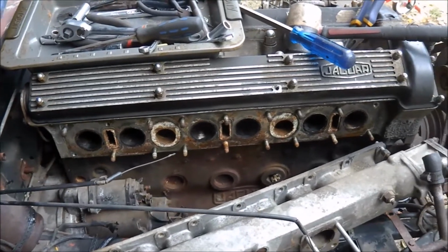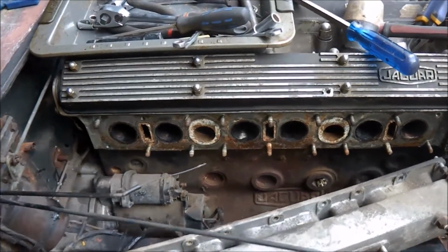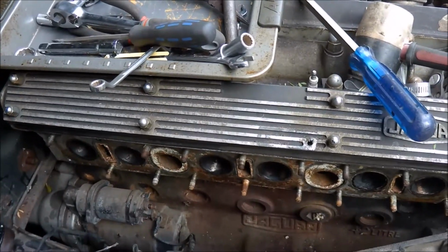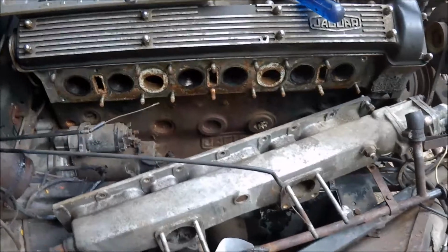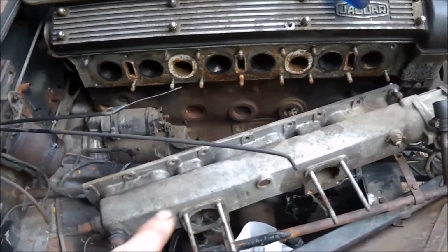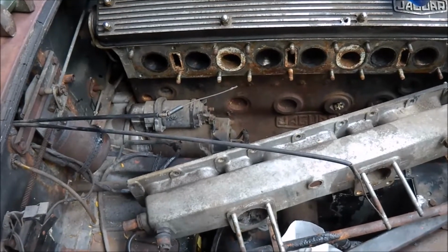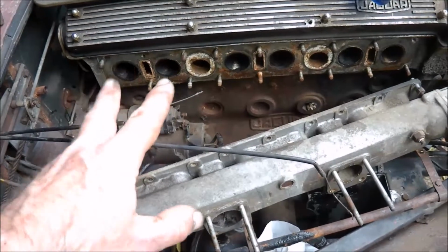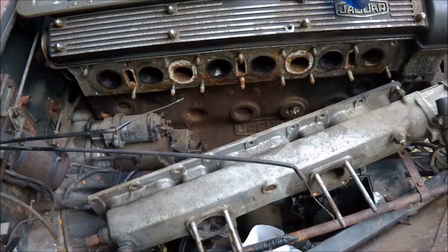I'll just keep going on something else now to strip this motor a bit more so I can actually see what I'm doing to take it out. Certainly when I put it back, I think I'll be putting the manifold on first and dropping the engine in with the manifold in place. It's just too hard and fiddly to try and get underneath and do things up.